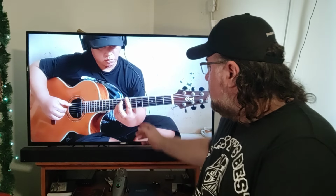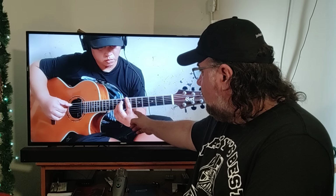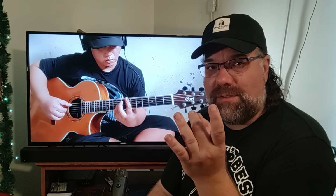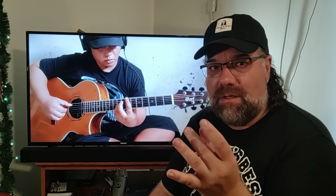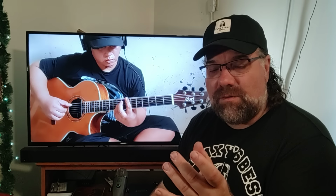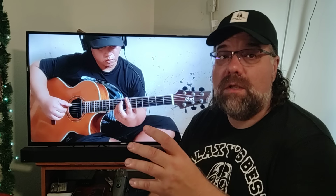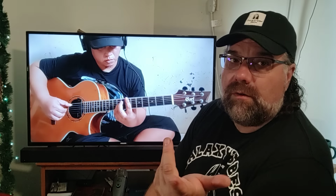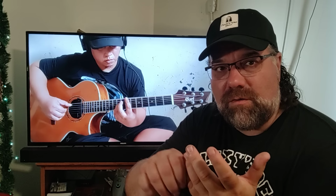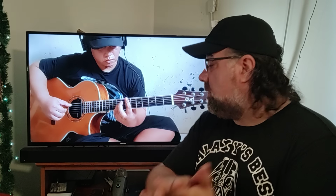His finger position is really good, okay? That thumb is basically, you really kind of want it to follow the second finger here, the middle finger, all right? If it follows the first finger, that's fine as well. It's going to have to rest in a position that's comfortable. You just don't want to have that awkward reach, because that will affect how you are able to use these fingers or not.